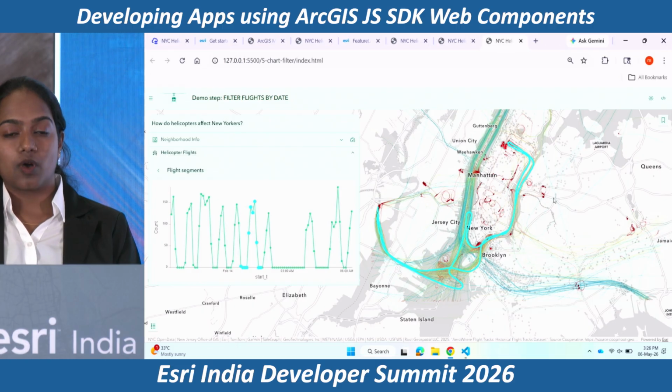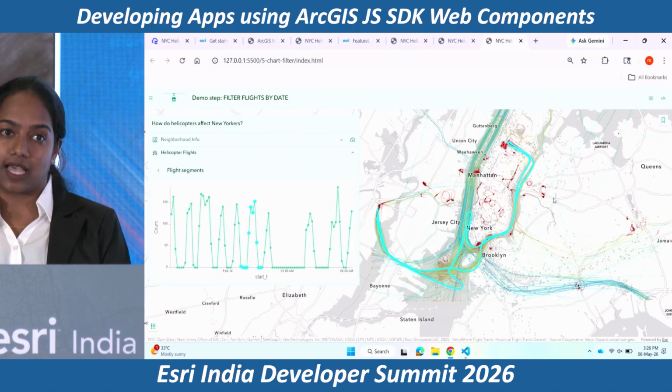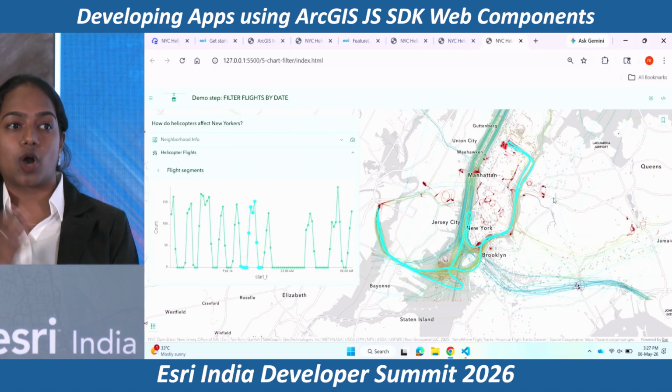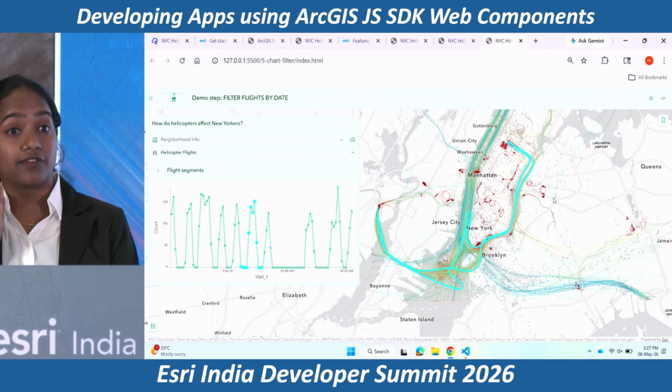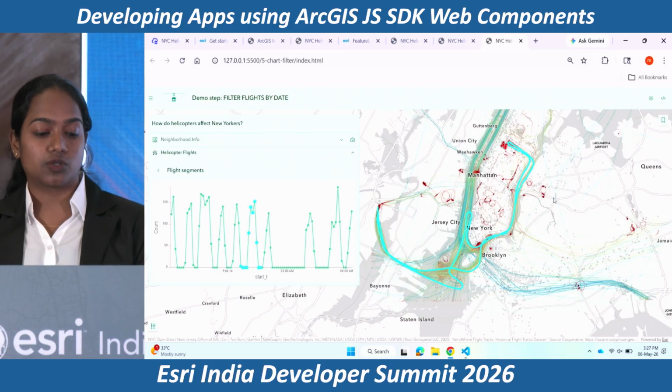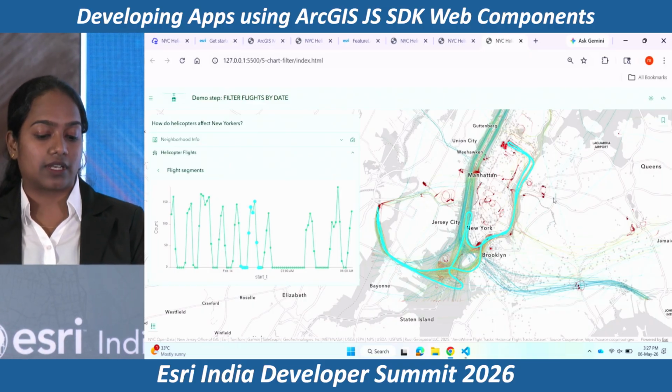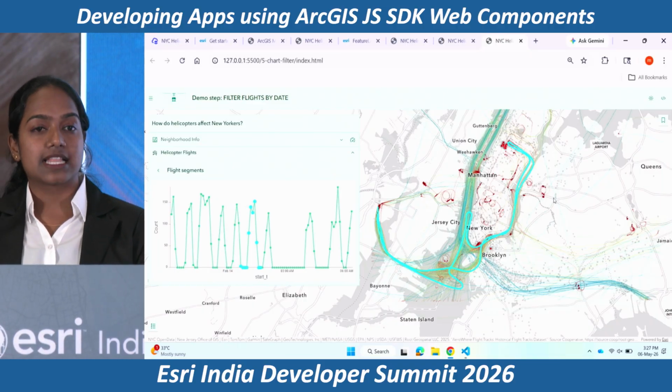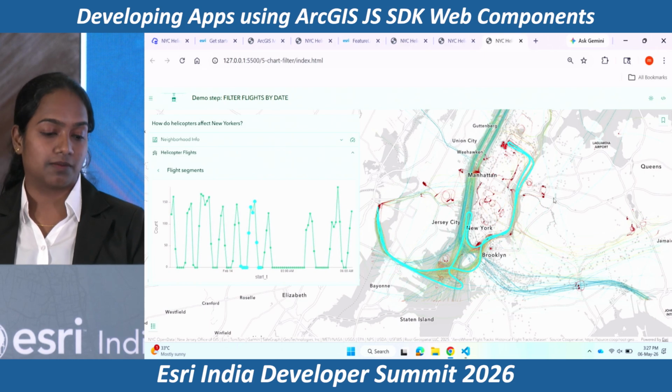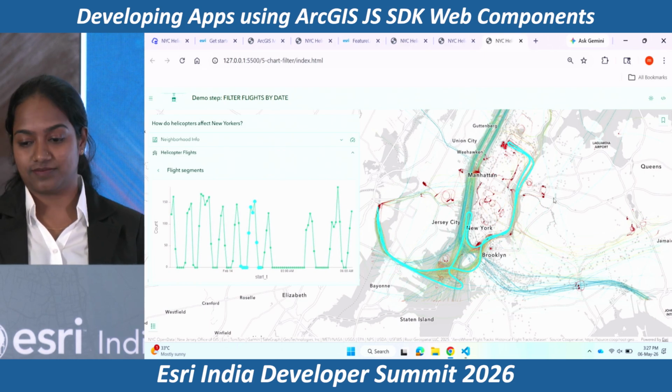So I hope what you have taken from my demo is that you can be incredibly productive building apps with components in combination with your web map with very little code, that gives you the opportunity to focus your effort on those custom workflows that are unique to your organization. Back to you, Yuan. Thank you very much.